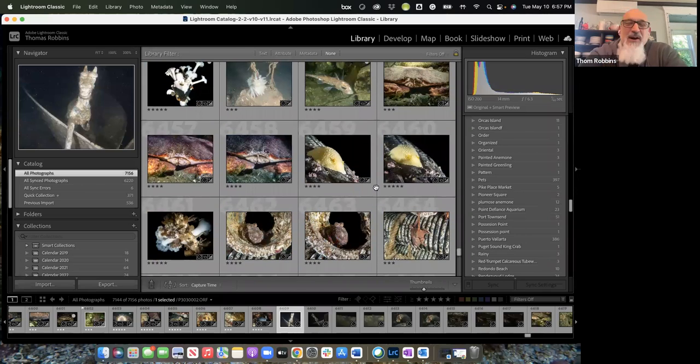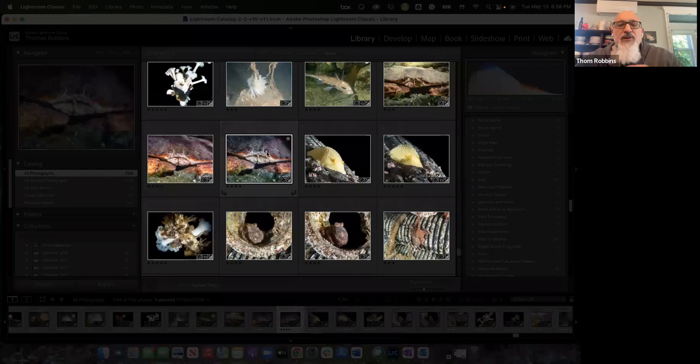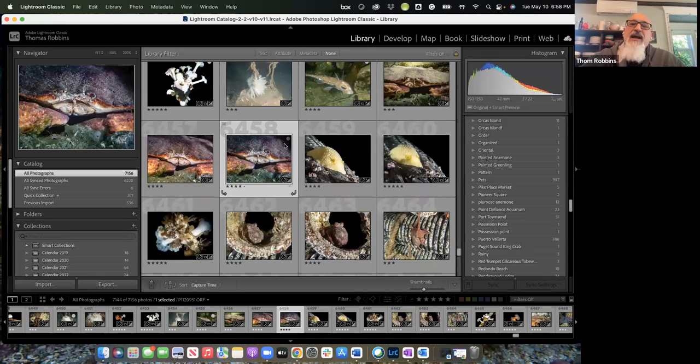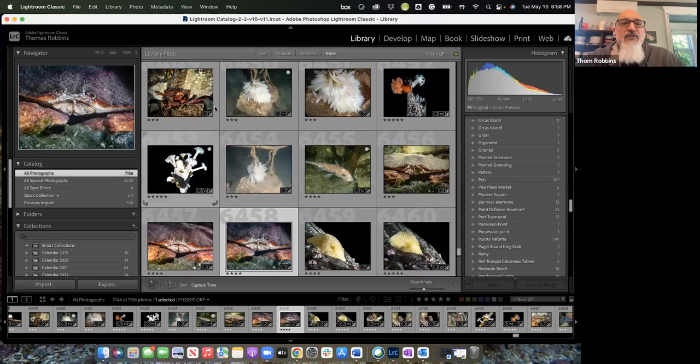All right. So we were talking about workflow. When you import things, as you can see, you have what's called a grid or a loupe view. Basically, a grid is what you're seeing here. And if I select a picture, I can look at it differently. I can make it full screen. There's just different things that I can do within this. And as I select things, I get a navigator on my left.